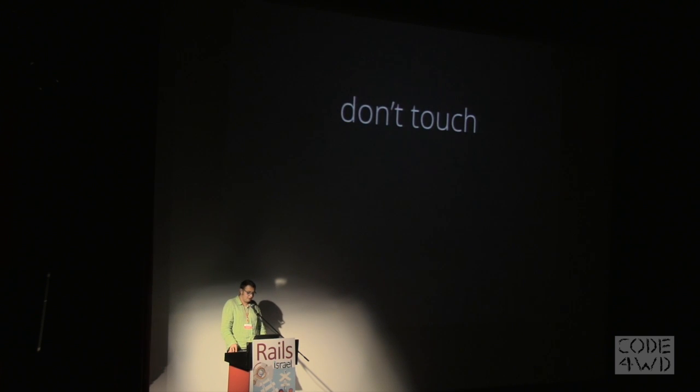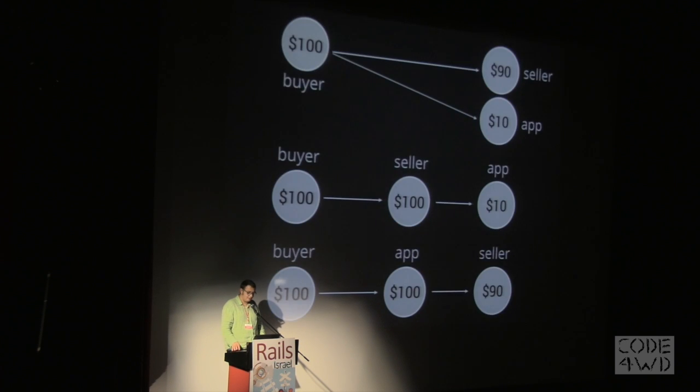Examples of not touching money would be a PayPal split and chain payments. The first one shows the split, where in a single transaction, money is transferred by PayPal to two accounts: to a seller account and some fees to an application account. And obviously, the buyer sees both of them. The second and the third are called a chain, where the buyer only sees the first transaction, which sends the money from the buyer to the seller, and then another transaction happens when the seller automatically sends money to the application.